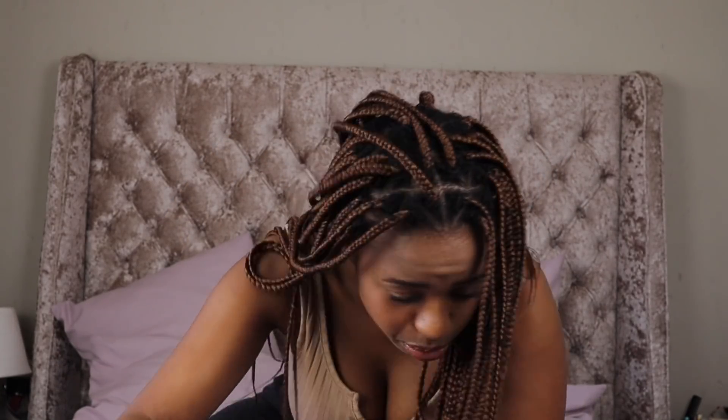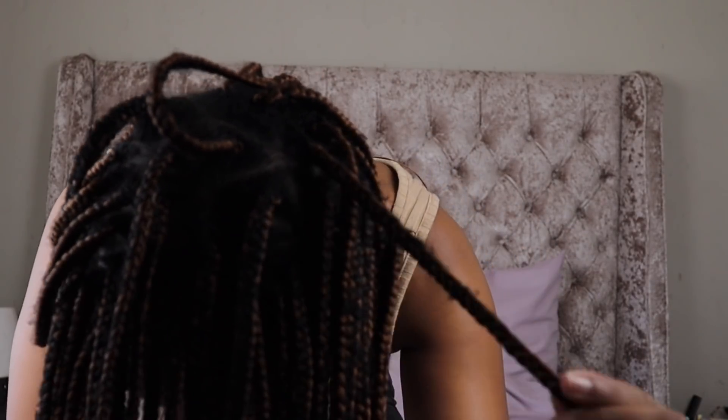What I'll be doing today is showing you guys how to take out the braids, but first I'll tell you about my overall experience. I was maintaining them using water and leave-in conditioner the whole time. I probably put oil on maybe five times throughout the four weeks. I did swim in the braids and was using water on them every day — they didn't slip out or anything. My scalp is really clean and the actual braid didn't ruffle up too much.